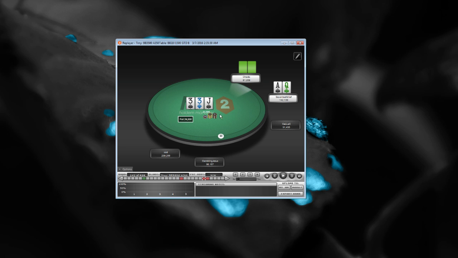So you still have draw equity as well. So I would stab at this. Yeah, I would not check here. I would make a bet here. It's possible I was trying to cool down from that ace 9 bluff, even though they never saw that ace 9. But it's possible I was just trying to cool down and play straightforward for a while after that. But I think the flop should have been bet here, I think.